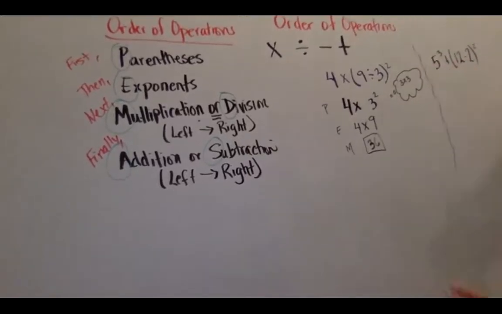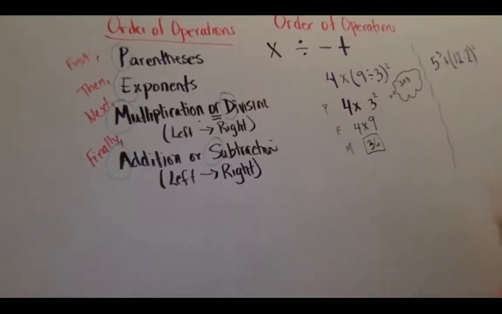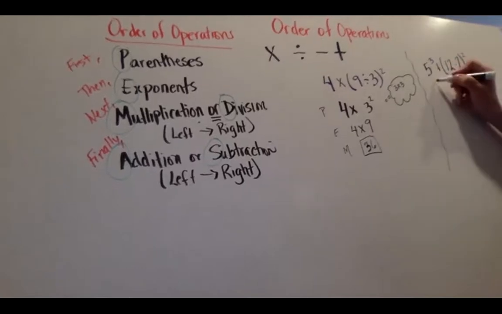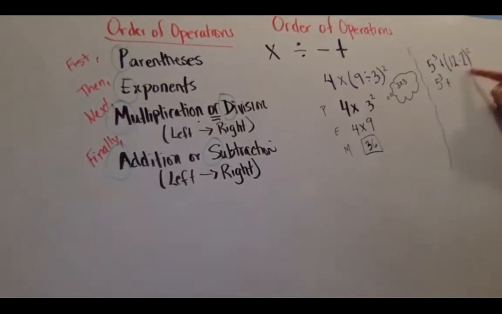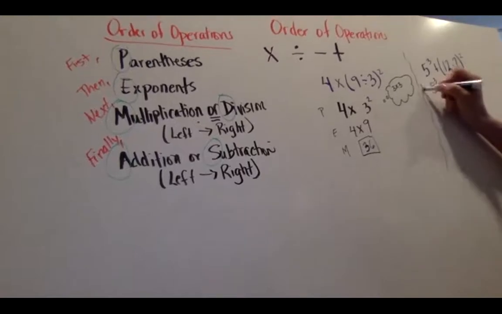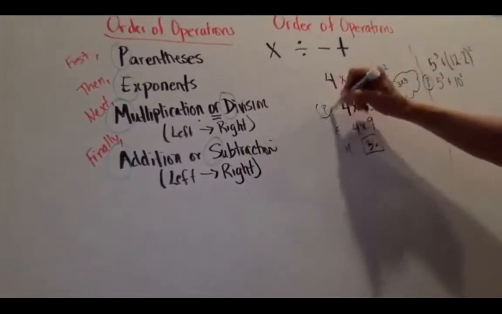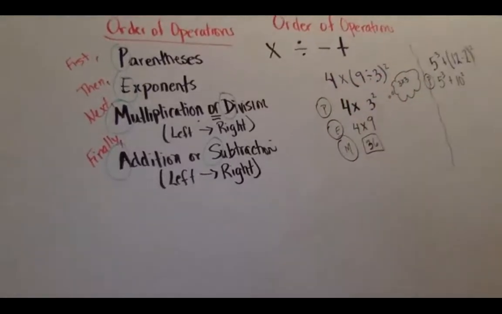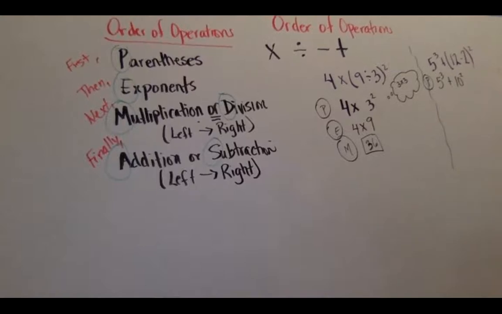Okay, so first thing, parentheses. Okay, everything else stays the same. Going to take care of parentheses. I'm going to put 5 to the third power down. I'm going to keep my operation. I don't want to lose it. And I'm going to change the parentheses. 12 minus 2, I can write that as 10. And I'm going to keep the exponent. So what did I do on this step? I did the parentheses. Maybe we'll put a circle around them so it doesn't look like it's part of the problem. Okay, next step is exponents. Sometimes I have them, sometimes I don't.